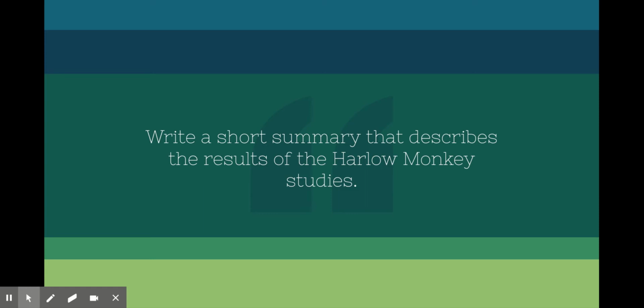Okay, so once you're done writing, if you need to go back and rewatch, hopefully you said something to the effect that Harlow was studying attachment, that he wanted to see what was more important to these infant monkeys. Was it food or nourishment, or was it attachment and comfort, or as they said in the video, love? And based on the amount of time that the monkeys spent with either the cloth mother or the wire mother, we know that having this attachment was immensely important to the baby monkeys. And we can see this going through to today.